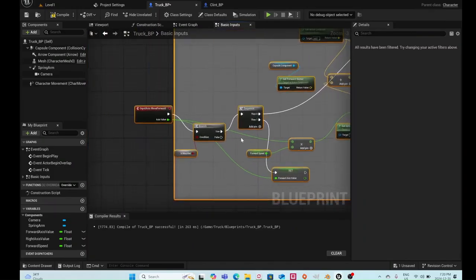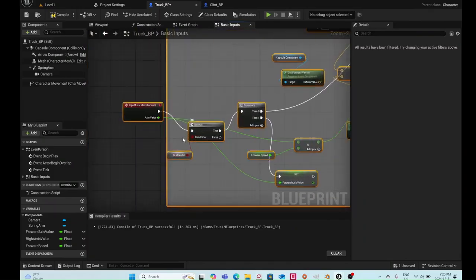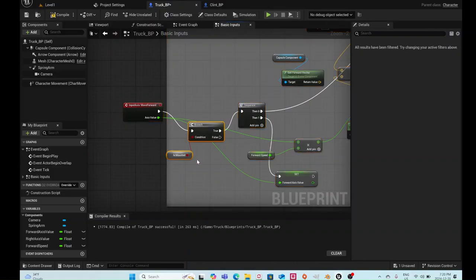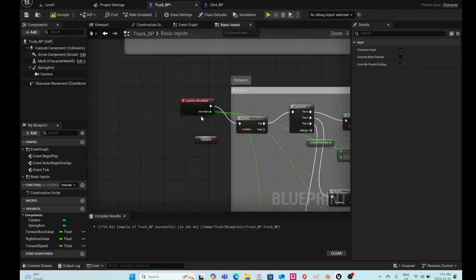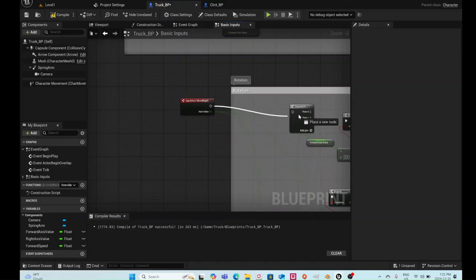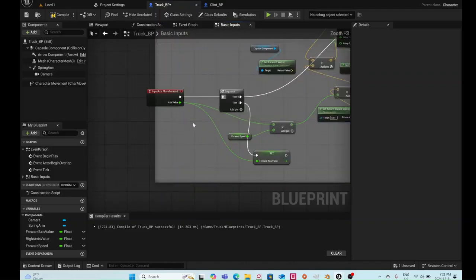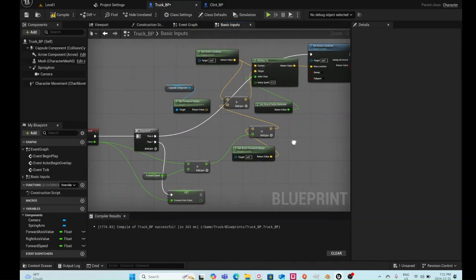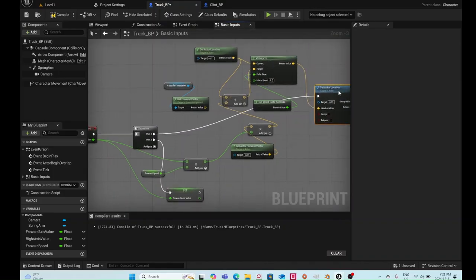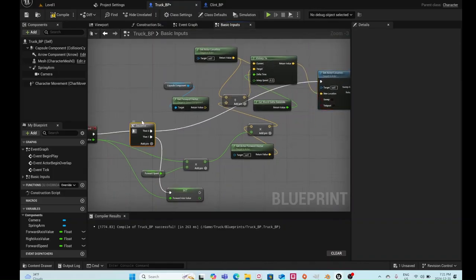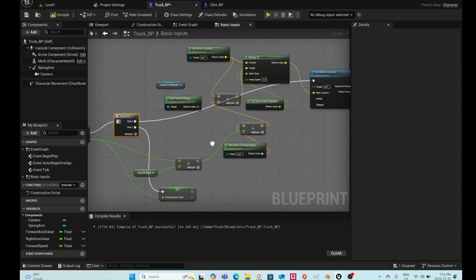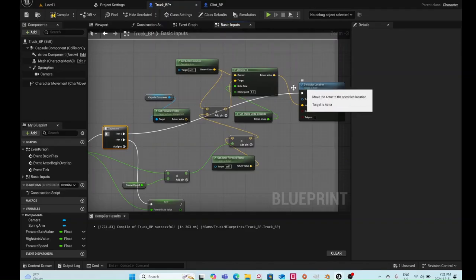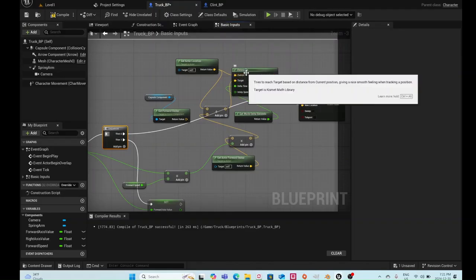So basically, actually I don't need this condition. I'll get rid of this condition. And I also don't need this condition. So whenever W or S is pressed, it's going to set actor location, but the actor location is calculated by vector interpolate.